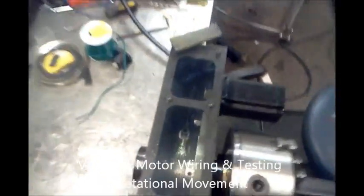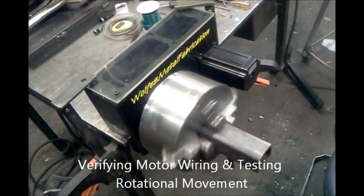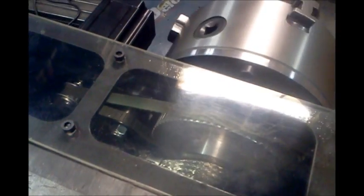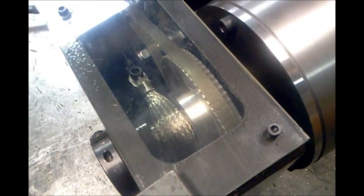Got the motor wired up, everything together. Plugged into my other old Z-axis just for testing. See the belt and the tensioner in there and the ground strap in there. It's got tension on it through that spring.